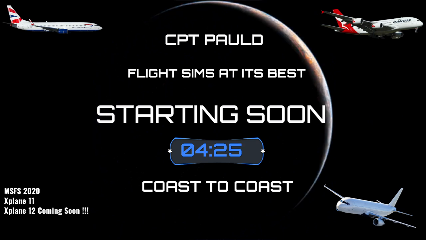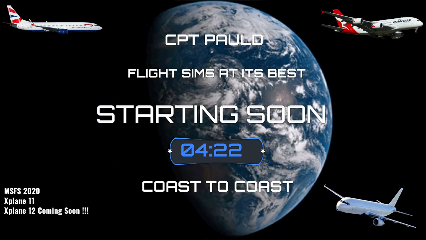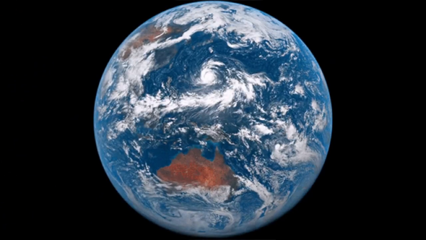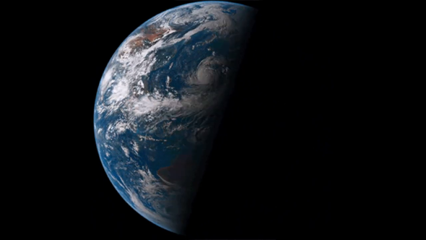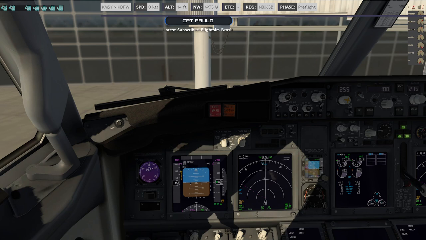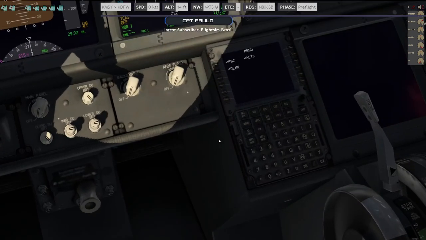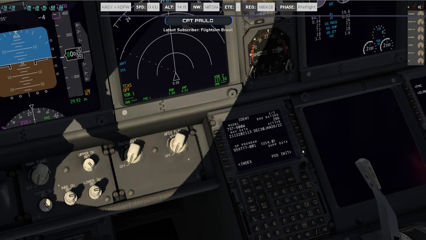So we're going to do some Southwest, just for something different. We're not going to wait for the timer, so we're just going to go straight into it. So here we are, just going to turn the music down a little. There we go. Okay, so let's get the plane set up and go ahead and do the FMC.